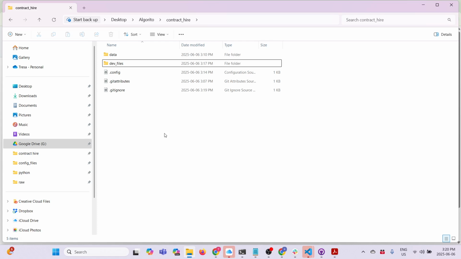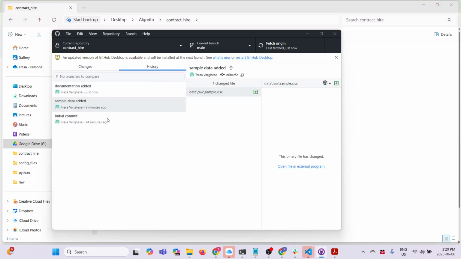So there is a risk if you want to go back to some changes. You won't be able to do that. Say for example, if you check the history, you have 3 commits now. In this case it's documentation, not something serious, but assume that this documentation is a new feature that you have added, and after you added this feature, the things that used to work fine started breaking.